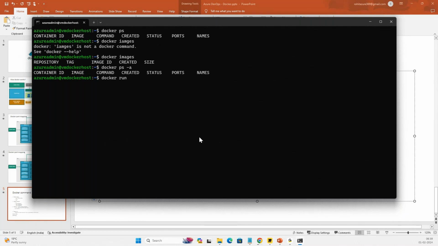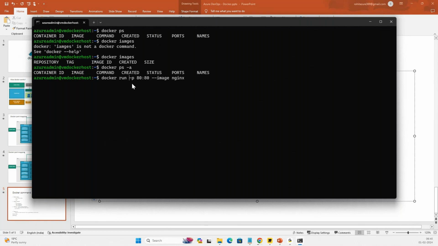Docker run, and then I'm going to mention nginx here, which is the name of my image, and I'm going to say hyphen p, which is 80 on the local system and 80 inside the system, and then nginx.